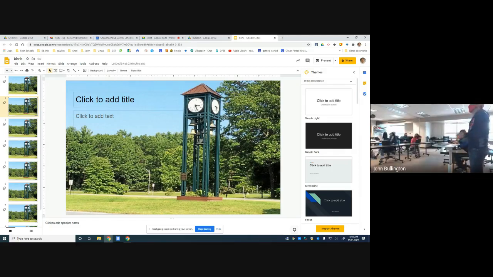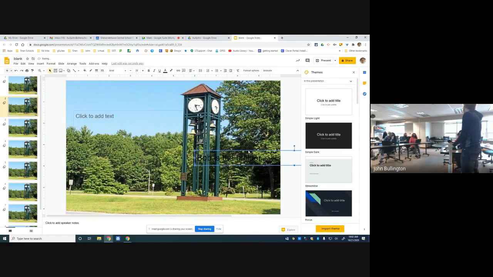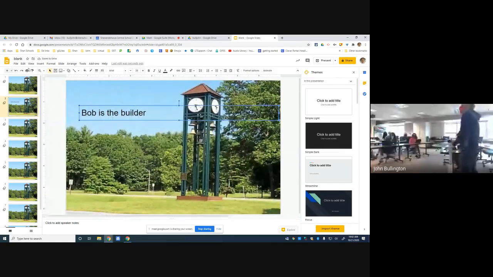All right, so I wouldn't suggest using an image, but if you do, then we have this problem. If I type text in here, Bob is the builder, when it's on the sky blue, it shows up pretty good. But when I move it over here, it doesn't show up hardly at all. So you can learn some basic tools in Slides. I'm just moving it so we can see it. When you click on something, a toolbar will appear here with all of the options. I clicked on this Bob the Builder box.